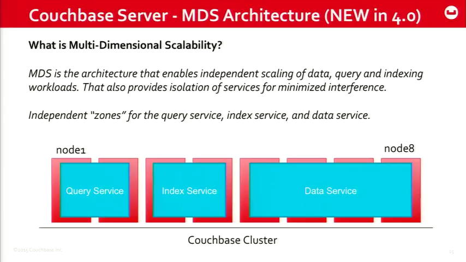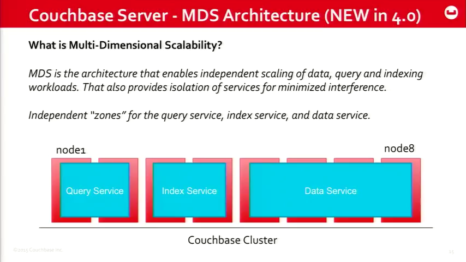So now you can place the query service on 2 nodes, the index service on 2 nodes, and the data service on the other nodes. By this isolation, you do not impact the availability of each workload. Let's say you're running a very heavy query. If you are from a database background like me, you would have come across situations where a long running query was taking up a lot of CPU and RAM, and you had to go and kill it. In this case, even if there's a long running query, it's not impacting your index service or your data service. Those are still available, right?